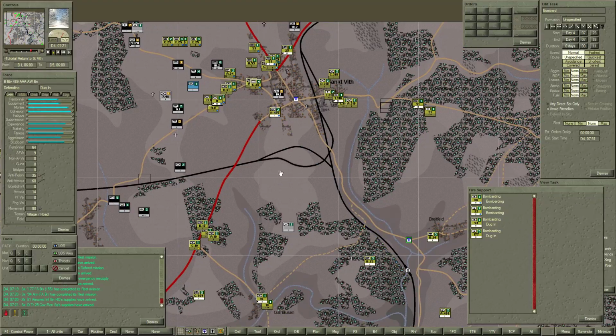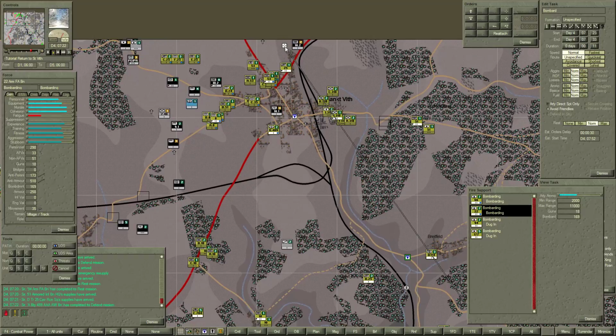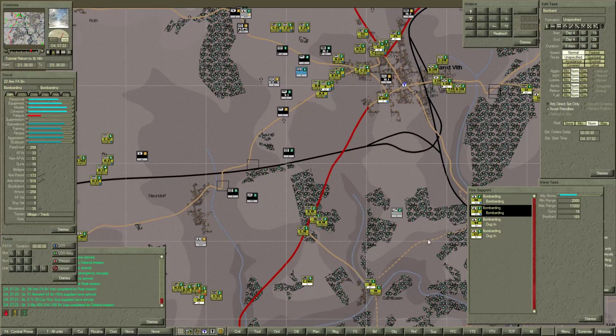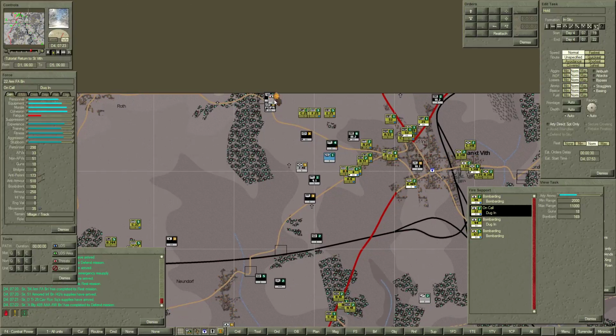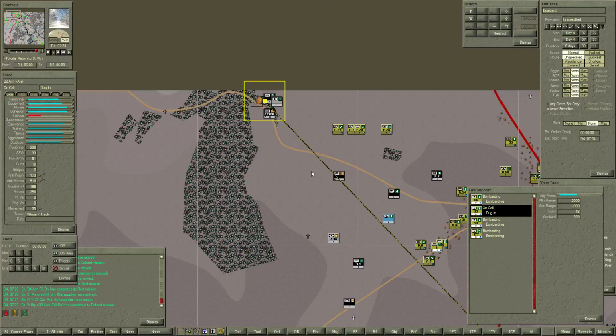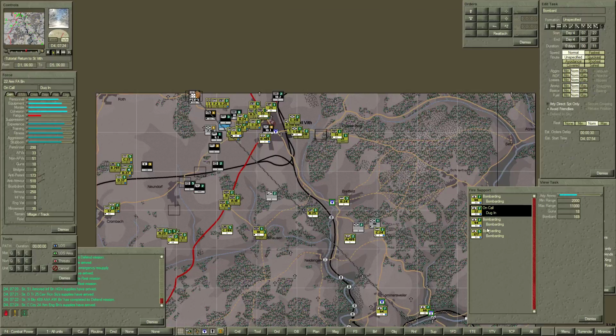Where's this guy taking fire from? Oh, is it from this unit? Huh. Good. Cancel that. 22nd is now free. This guy's good. That is a good place to bombard. We'll continue that, I think. Continue that bombardment for a while.